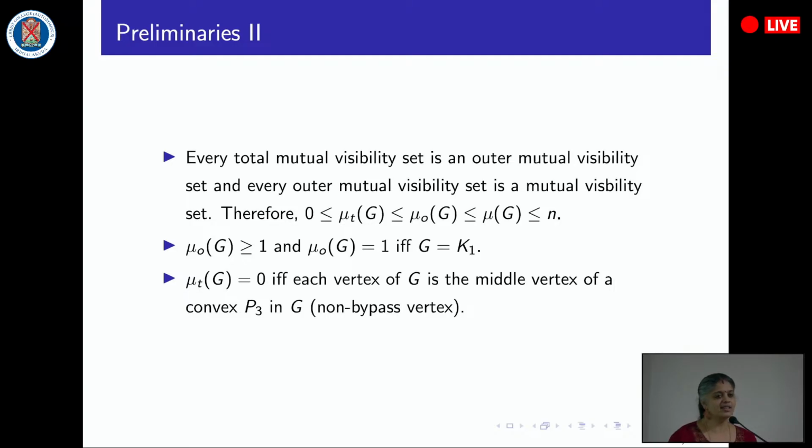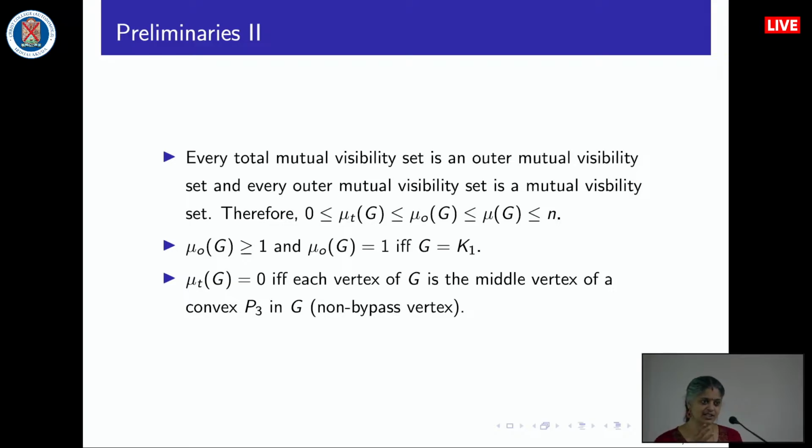So here what we insist is that we need to color the vertices of a graph in such a way that each part is a mutual visibility set, or say each part is an outer mutual visibility set, or say each part is a general position set. So when you are doing such a coloring with the least number of colors possible, we get a coloring version of general position as well as mutual visibility as well as other parameters.